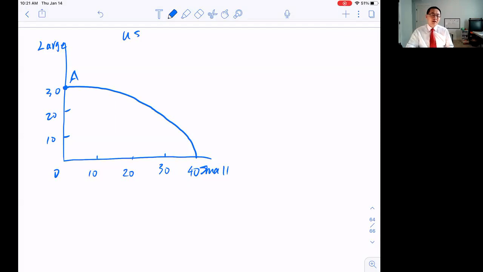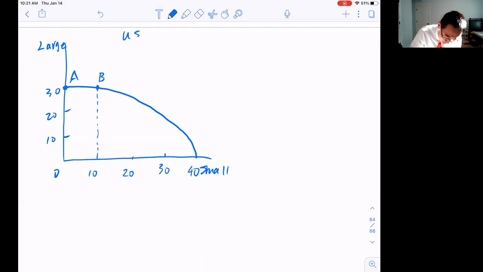And so we decided, you know what? The world is dumb, right? It'll take a while for them to catch up to our geniuses. And in the meantime, we decided to make some money. So we said, let's just make 10 small airplanes while we wait for the demand for large airplanes to catch on, right? So that means if we decide to make 10 small airplanes, we are going to move our production from point A, let's say, to point B, right?